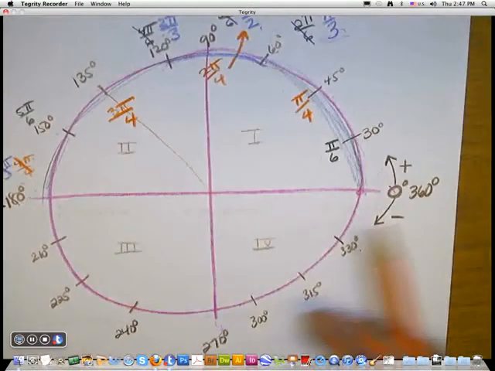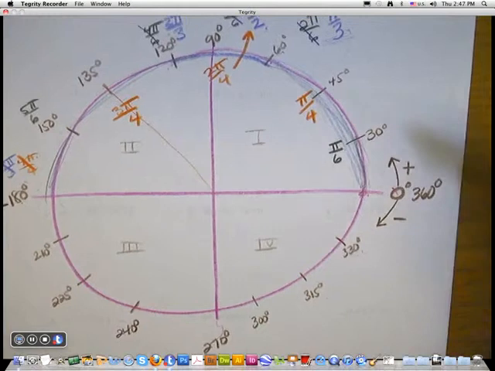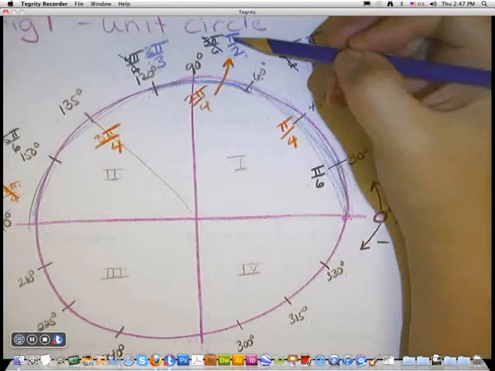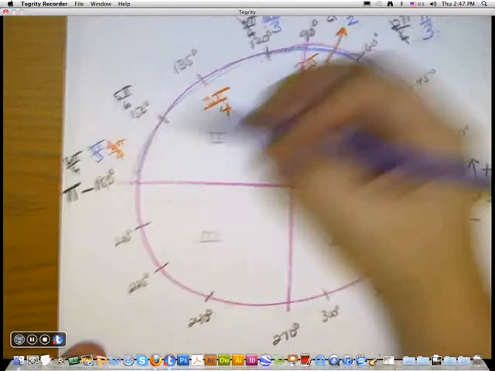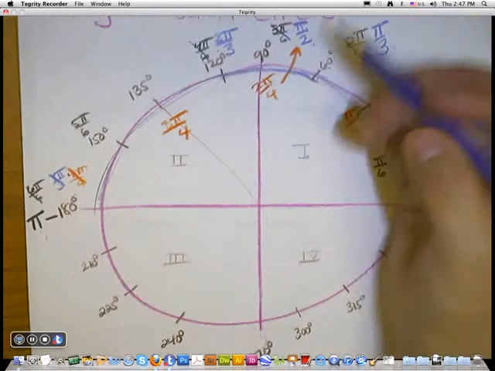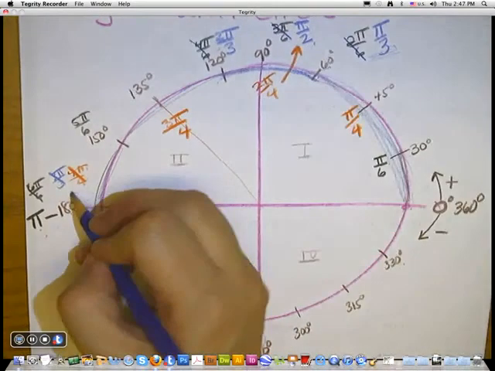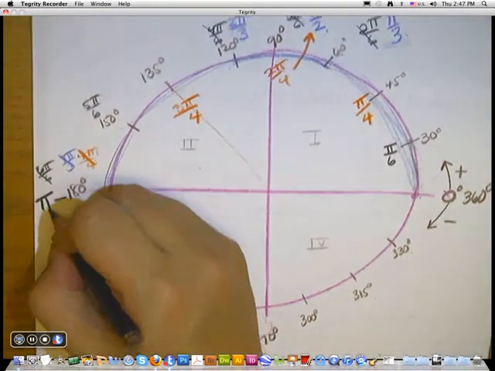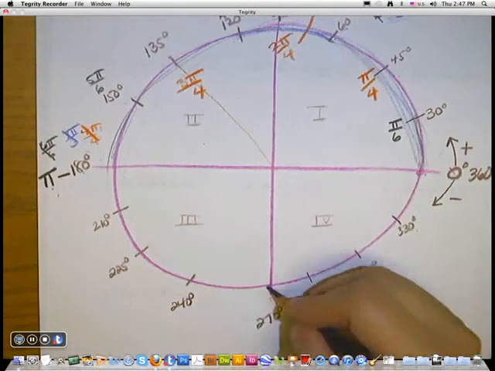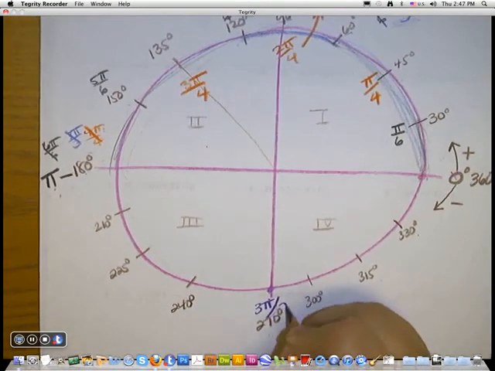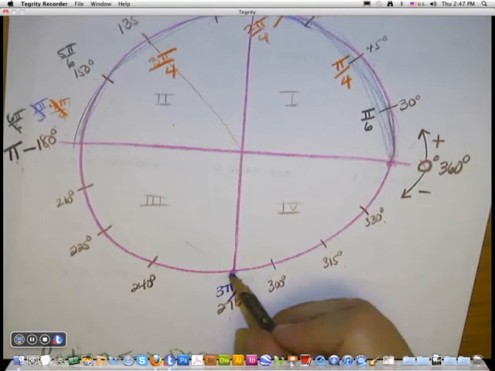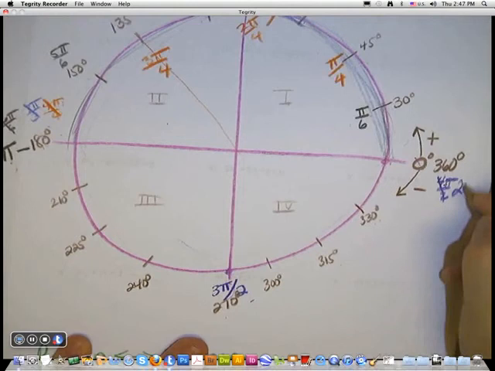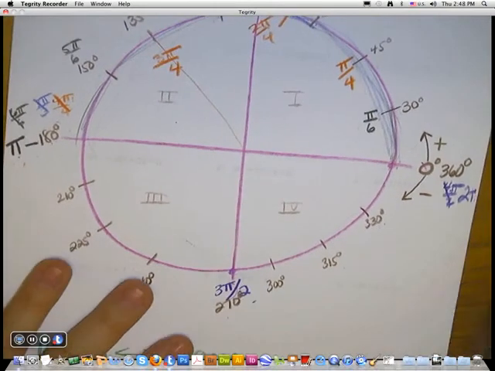This relationship continues. All right, I'm going to start with the 90s up here. So here we had 90 was 1 pi out of the 2's. Out of 2, it's half of it. Okay, half of the pi. So pi over 2 becomes 2 pi over 2. And 2 pi over 2 reduces. Well, the next 90 down here must be 3 pi over 2. The next 90 comes up here to 4 pi over 2, which reduces to 2 pi.